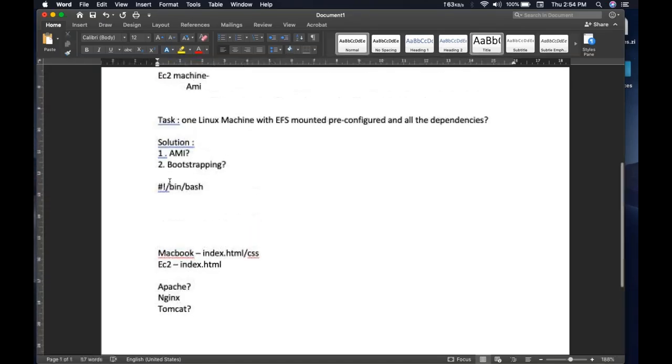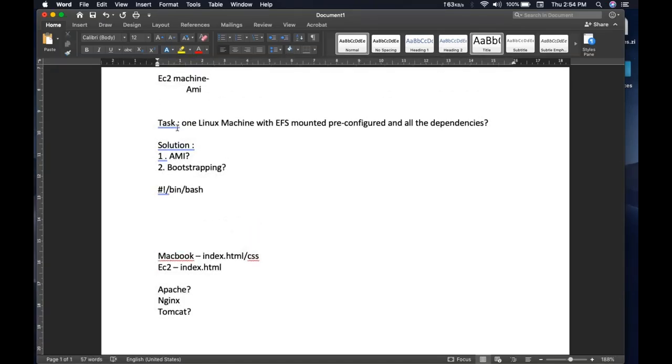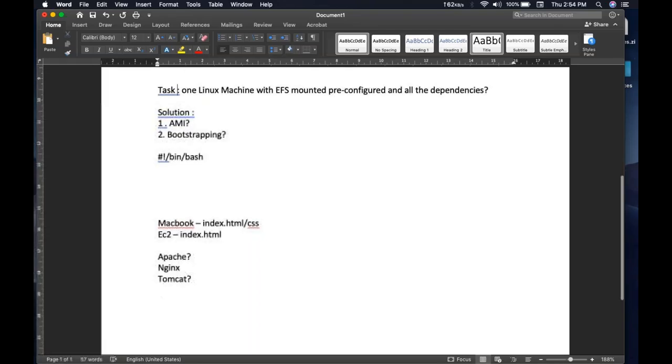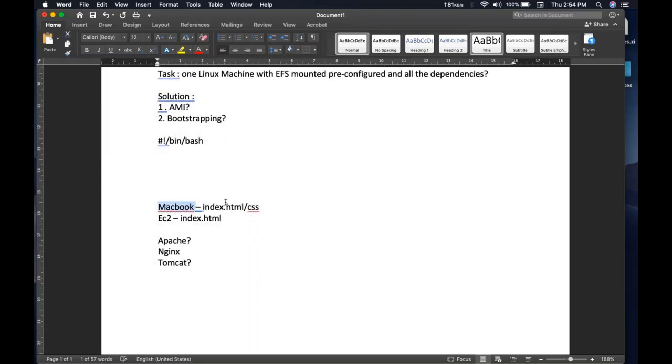Now coming back to hosting on a local machine. In case, in your own system, if you want to host your application, what you need to do is install Apache or any other web server. Whenever you install the server, it will open to the port 127.0.0.1. That is called localhost.